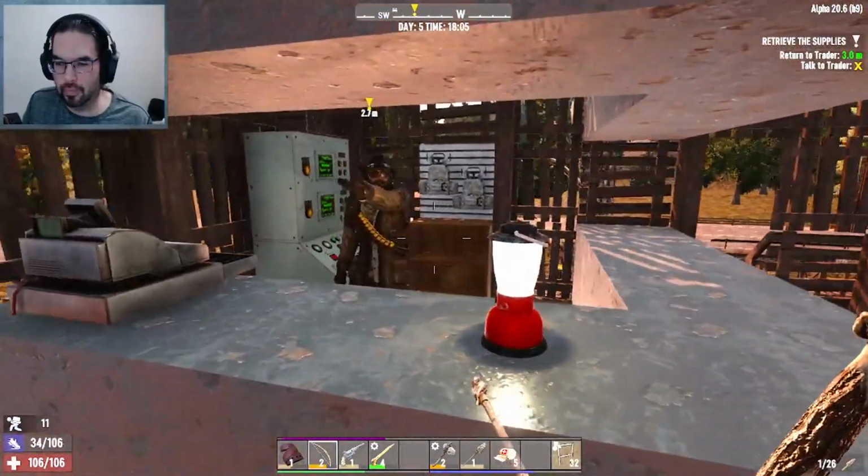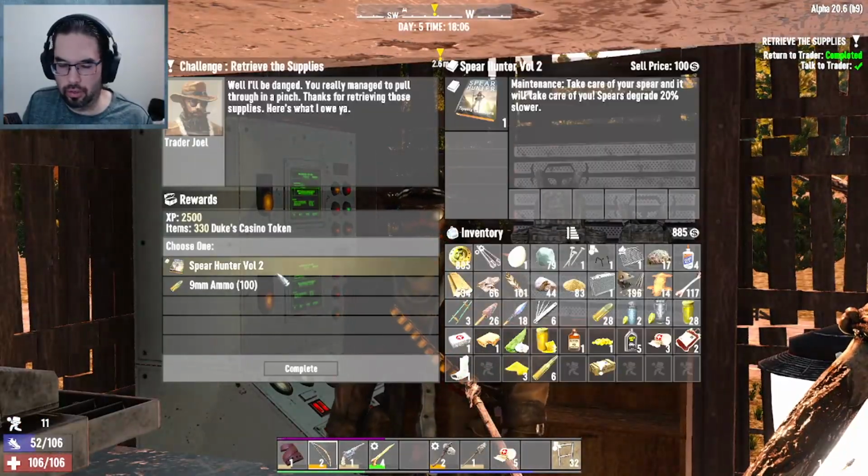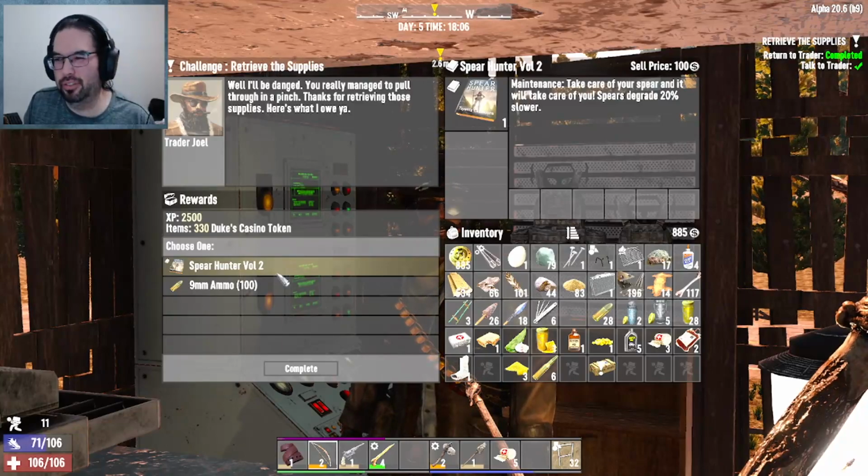You need assistance? Thank you, survivor. Spear Hunter, my family and I are not going to take... you are in our debt, Spear Hunter. Here is your reward.